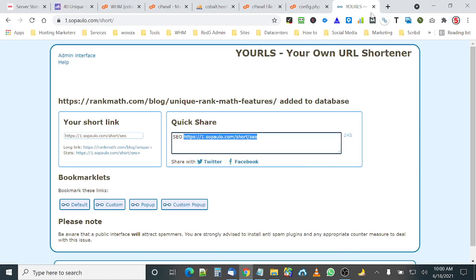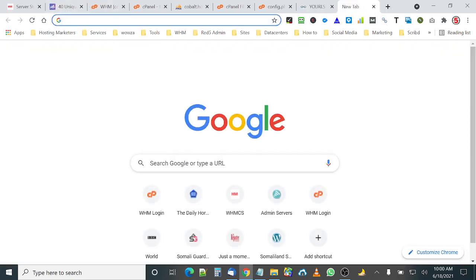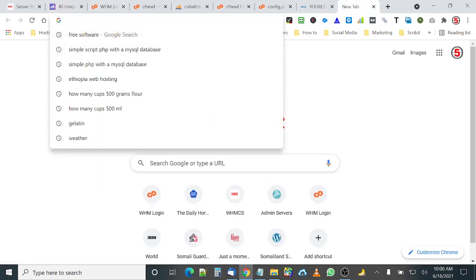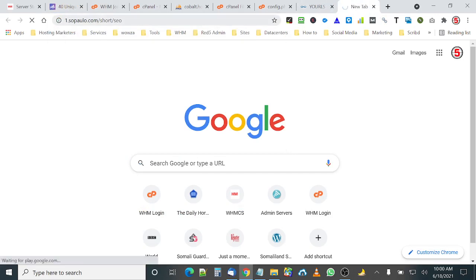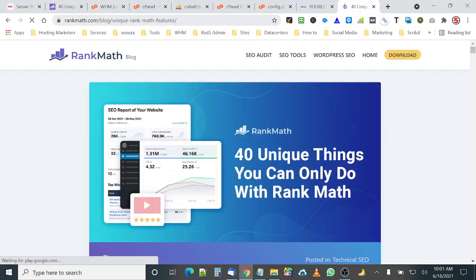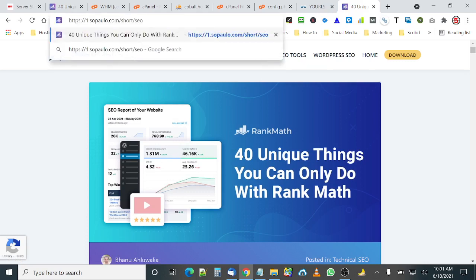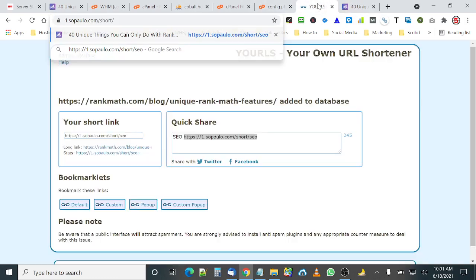Copy this rank page over there. The 40 unique. This 40 rank math blog unique. It is this one. It goes, as you can see how it works. Yes, it's beautiful. If you imagine you have your own website and you have your own links from other sites, it will show on the page, on your own page. You know, like a small shortened thing with your own name of the URL. It looks good, and this is it.